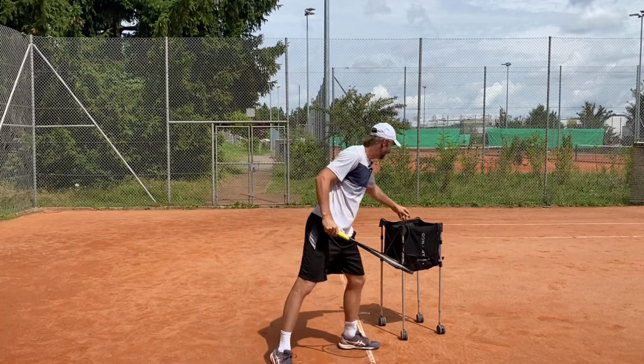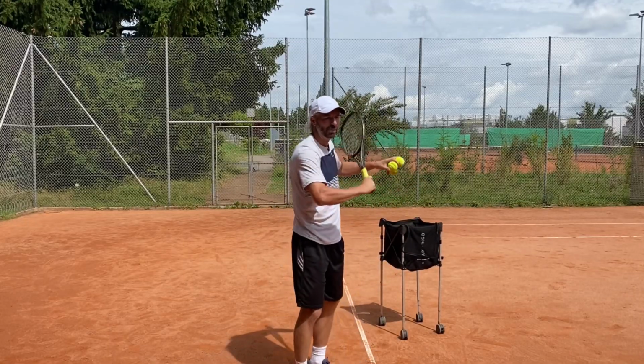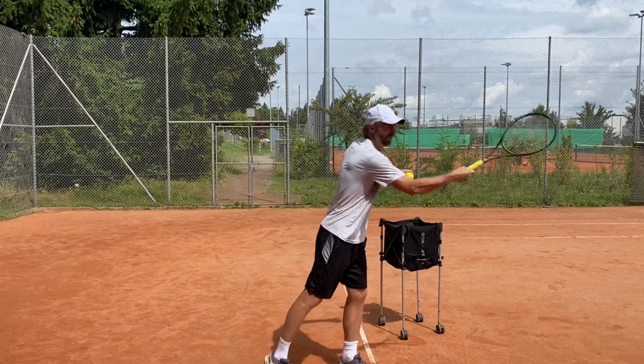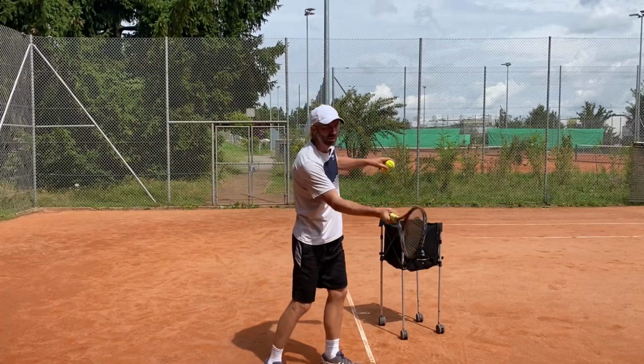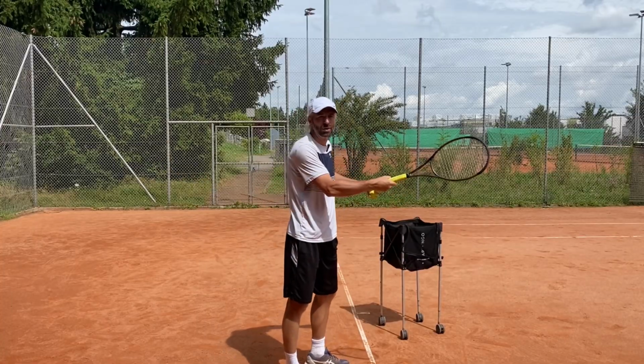This is a very common mistake. Sometimes even in the trainings, players are doing it okay, but then they start playing the points and they start again just whacking the ball flat. So this is really common. You have to avoid this. You have to start training this loopy motion more, so you avoid these flat strokes.